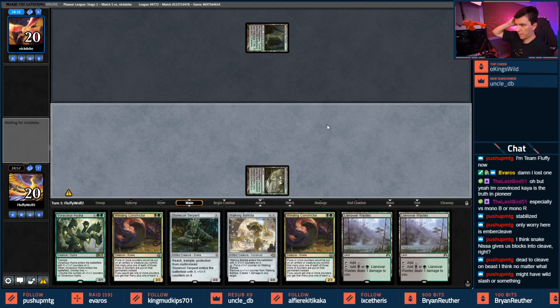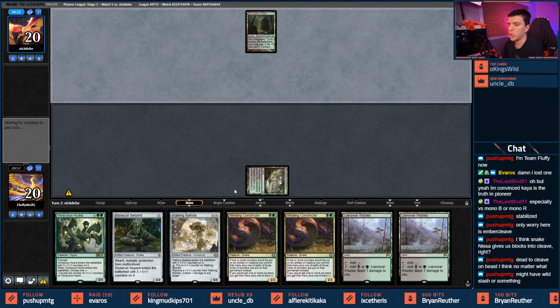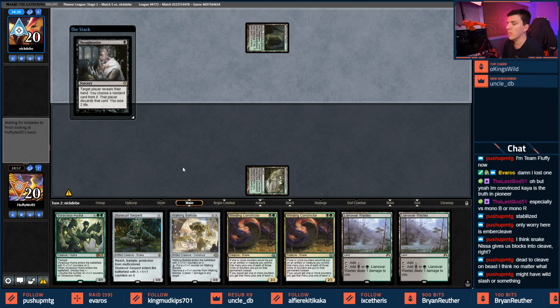Woodland Cemetery tapped. Play that in. We have no turn 1 play here. And then Winding Constrictors don't hurt as much. Thoughtseize us. Alright, they take 2. They'll take a Winding Constrictor probably.